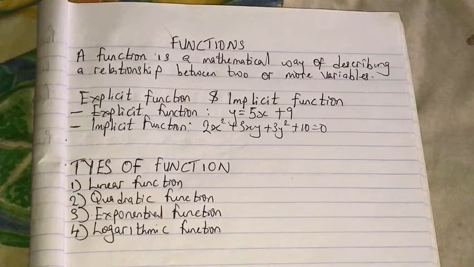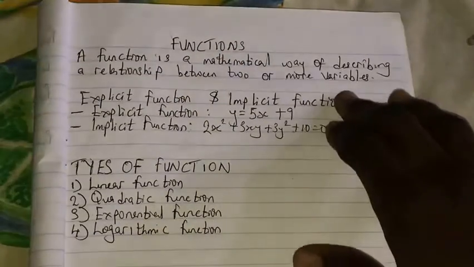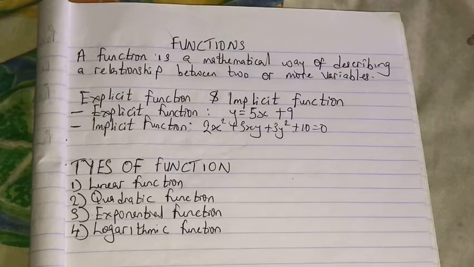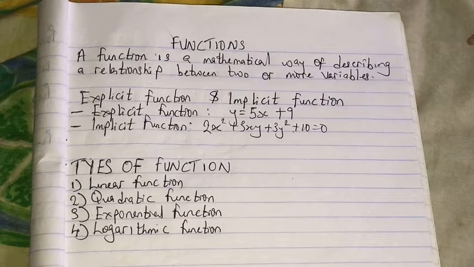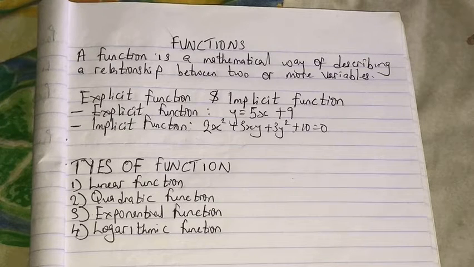So what I have for you today is functions. As you can see, a function is a mathematical way of describing a relationship between two or more variables. In other words, it is a mathematical expression involving one or more variables. Functions are useful in business and commerce, where fragments of information can be connected together by functional relationships. And that is what we'll be focusing on today, the application of these functions.